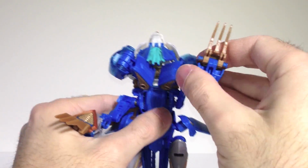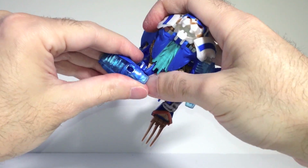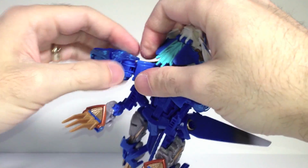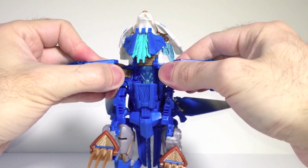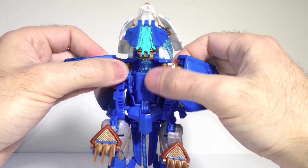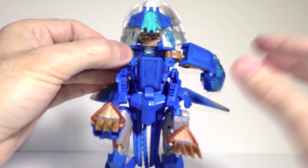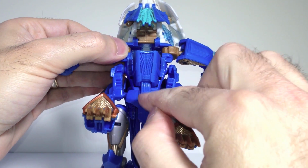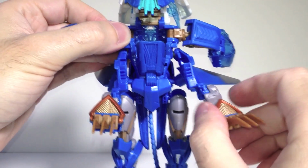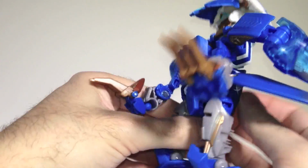You can pull these things down, the front beast legs, and these are all on ratchet joints. They're not the clicky ratchet joints, but you know, this piece is very, very tight, and kind of explode the thing out. When you do that, speaking of exploding out, this chest piece kind of opens up, and it really helps fill this figure in. And I love the in-plastic molding of this. I mean, you've got all these, like, what look like wires coming down here. They didn't have to do that, and it's awesome that they did. So well done, Hasbro. How many times have I said that lately?